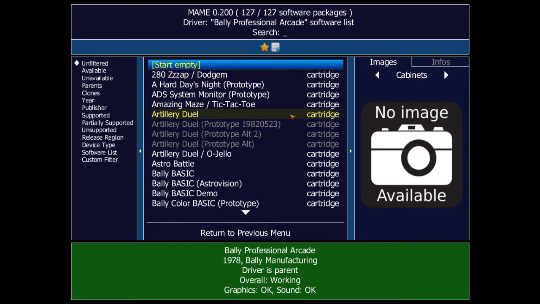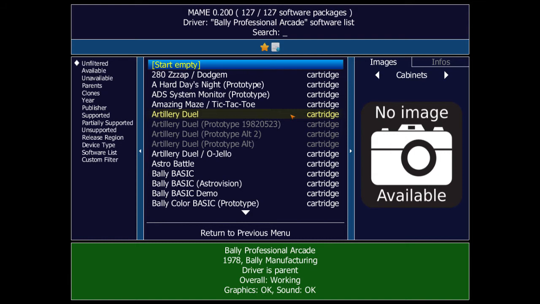After you double click on the Bally Professional Arcade, you'll see this listing in alphabetical order of all the cartridges released for the system, and there were several dozen, a couple of the homebrews, and many prototypes. There's also some cartridges that you can run that were originally BASIC programs, and they will work just fine because they've been converted to something called BASIC carts, but it's not an automatic thing. And there's also ROMs that will not work at all because they're not supported properly in MAME, but most will.